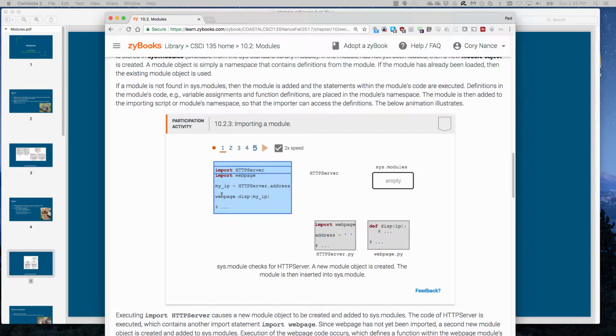The first thing that's going to happen is it's going to check sys.modules and see if that HTTP server is already there. Since it isn't, it creates a new object, and then it goes and starts reading through this HTTP server.py file. So the code here is executed. We're importing web page now. It saw that web page did not exist in sys.modules, so a new object has been created there, and now it's going to go ahead and read through webpage.py.